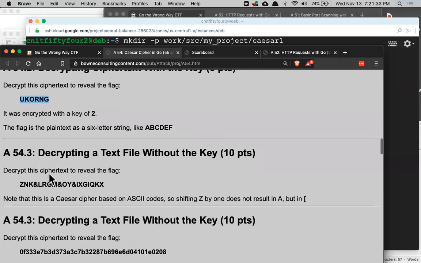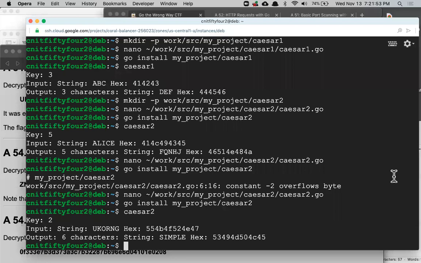Now here you want to decrypt this, and you don't know the key. You don't know what the key is. There's a general solution for this, and by the way, there are online websites that'll do it, but of course the fun thing here is to do it with Go. So I want to decrypt this text, and I do not know the key. So I'm going to highlight all that.